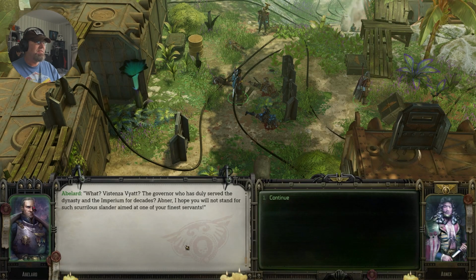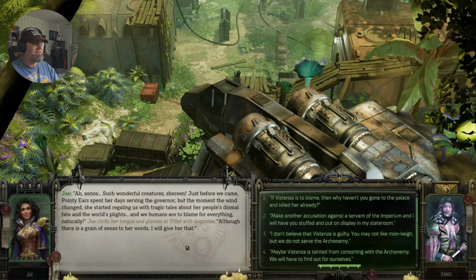What? Vestenzia Viat? The governor who's duly served the dynasty and the Imperium for decades? Abner, I hope you will not stand for such scurrilous slander aimed at one of our finest servants. Ah, Xenos. Such wonderful creatures, Shireen. Just before we came, Pointy Ears spent her day here serving the governor. But the moment the wind changed, she started regaling us with the tragic tales of her people's dismal fate and the world's plights. And we humans are to blame for everything, naturally.